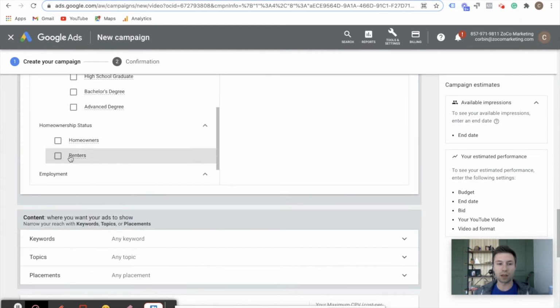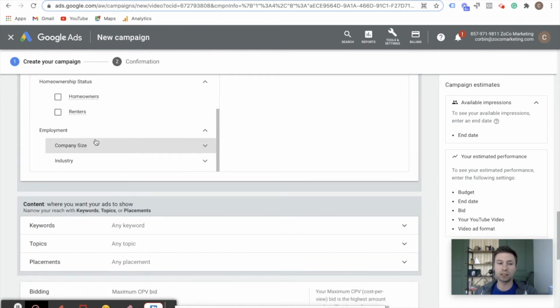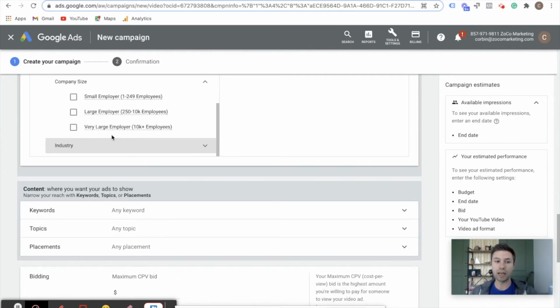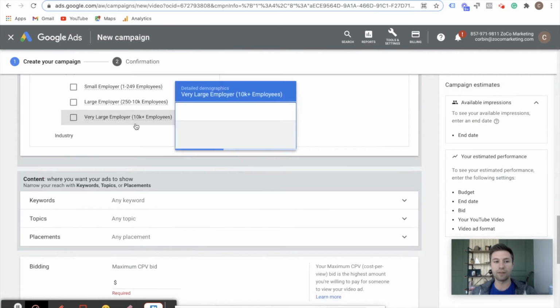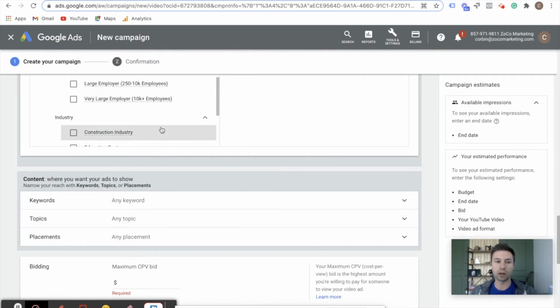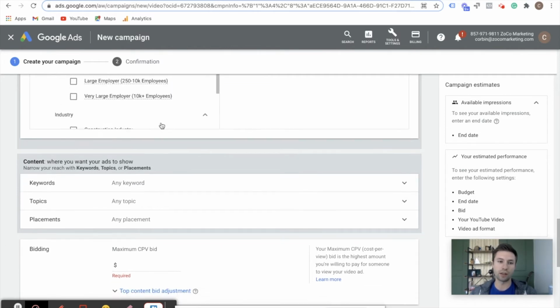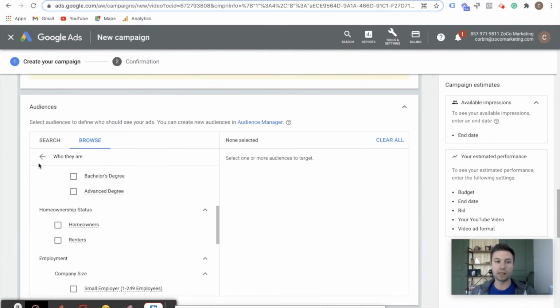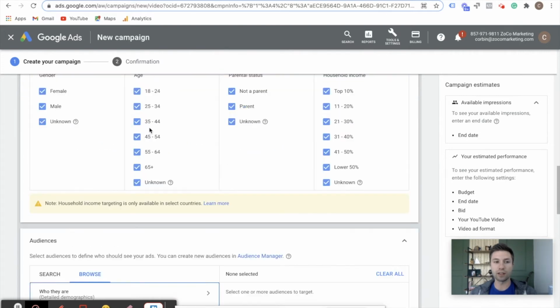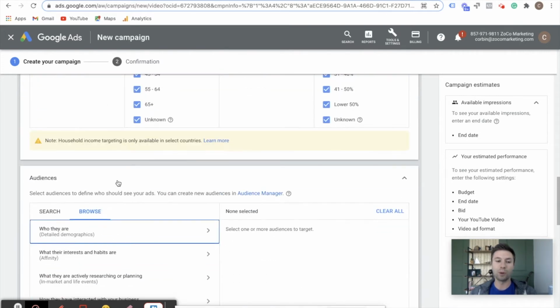This gets very good for B2B companies. I've had a lot of success with B2B software companies, business to business software companies, for this. So you could target by specific company size. If you wanted to go SMB or mid-market or enterprise businesses, you could target those inside of here. And then finally, you can target by industry. So there's a lot of different industries inside there. A lot of people think that the demographics inside of here are the same as up above, but there's a reason why they call it detailed demographics, because there's more details inside of there.